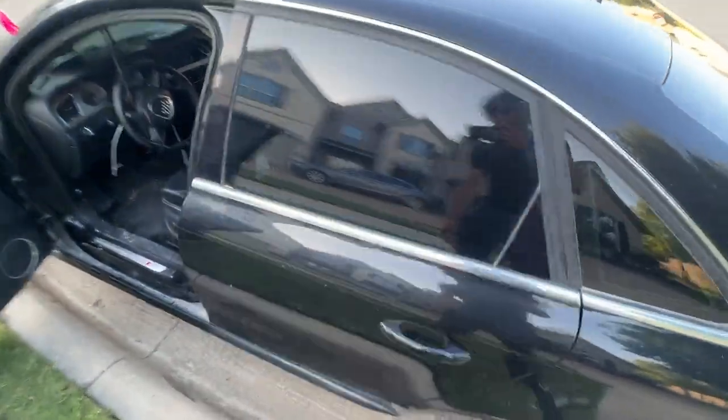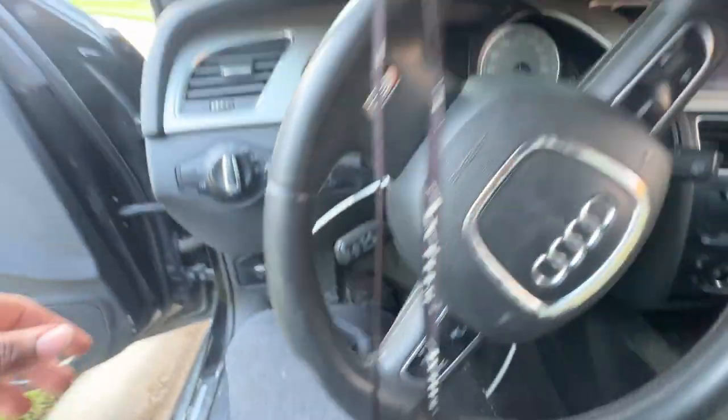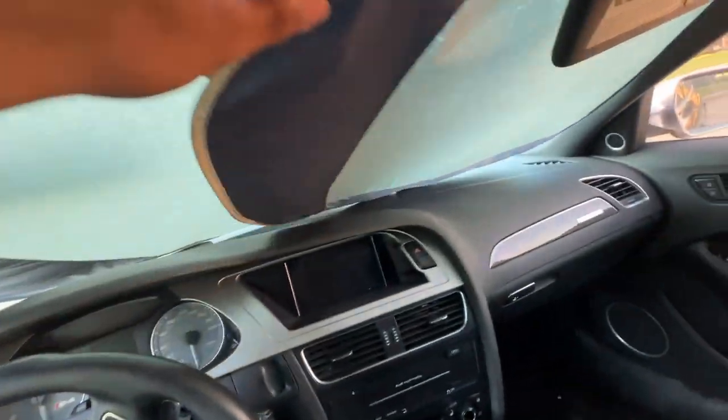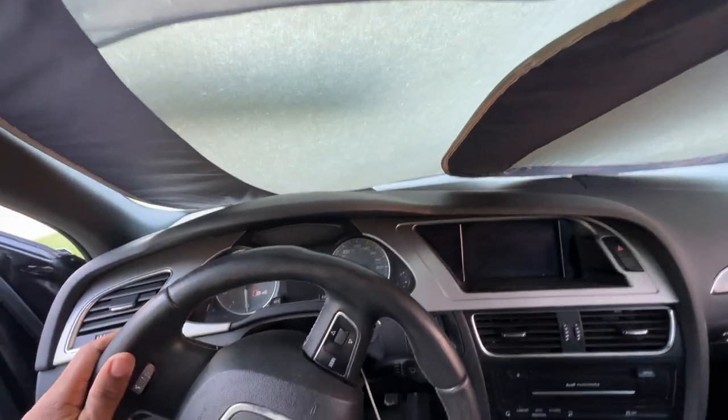We're not sure how the engine is doing quite yet. Just take a seat inside — got the S4 on the steering wheel. I have these sun visors up because it is pretty hot out here. One more thing that needs to be fixed is the rear view mirror — for some reason this is off. But we'll get this sorted out soon. And this car does have a backup camera as well, so I'm going to have to see what other features this car has hidden once we get it started up.